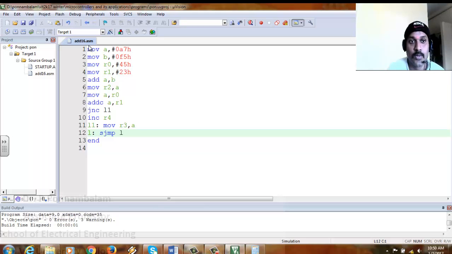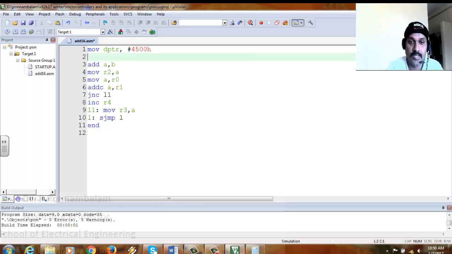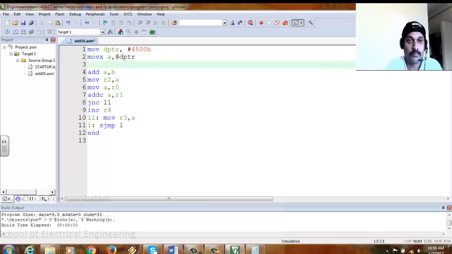So this will remove, then put mov dptr comma hash 4500h, then movx a comma at the rate dptr, then inc dptr.